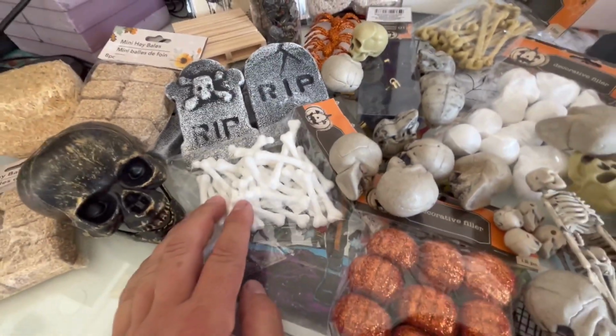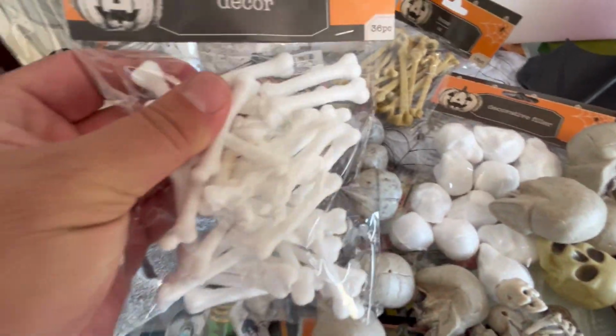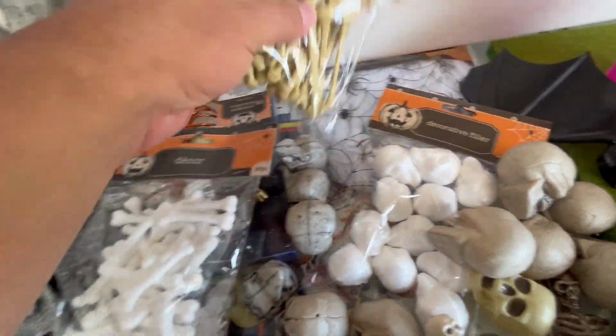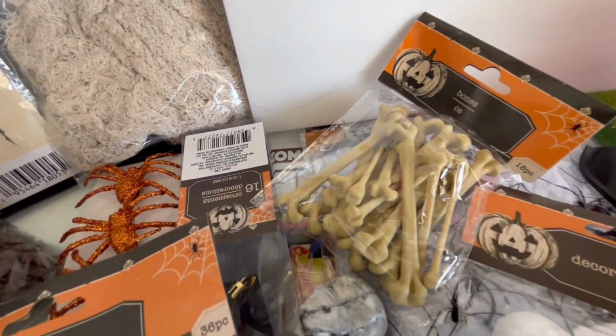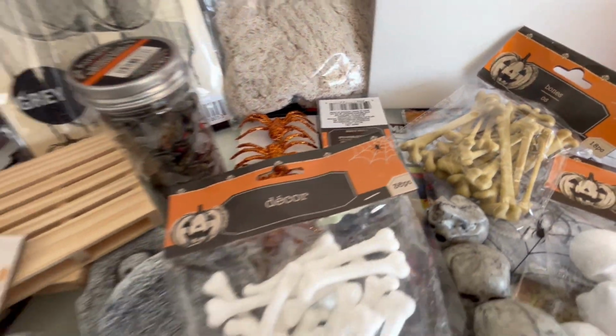These bags of bones, I mean, look at that, man. For a buck, they even come in this color. And you could paint them. You could break them up, use them as dioramas. That's what I do, okay?